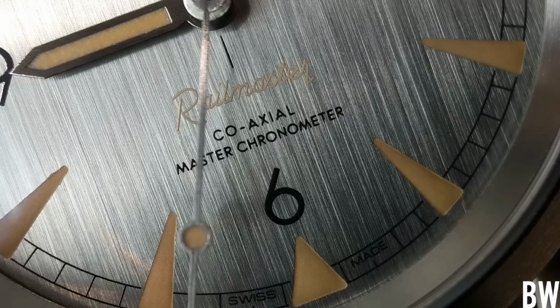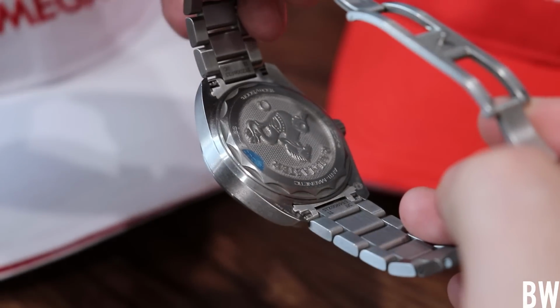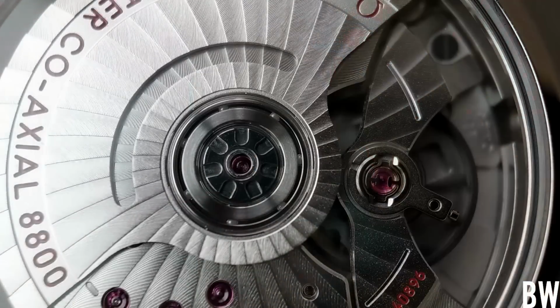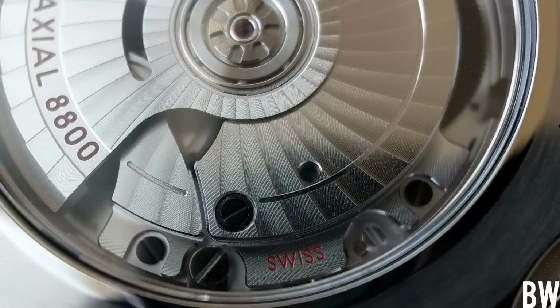Now let's talk about the movement. What we have inside the watch is the coaxial 8806 caliber. Now I'm going to show you macro of an 8800 because it is based off of the 8800. Basically, it's the no date variation of the 8800. So 55 hours of power reserve, 35 joules, a beat frequency of 25,200 beats per hour. So it's not quite as smooth as a 4 hertz sweep, but definitely not as stuttery, I guess you could say, as a 3 hertz beat frequency.